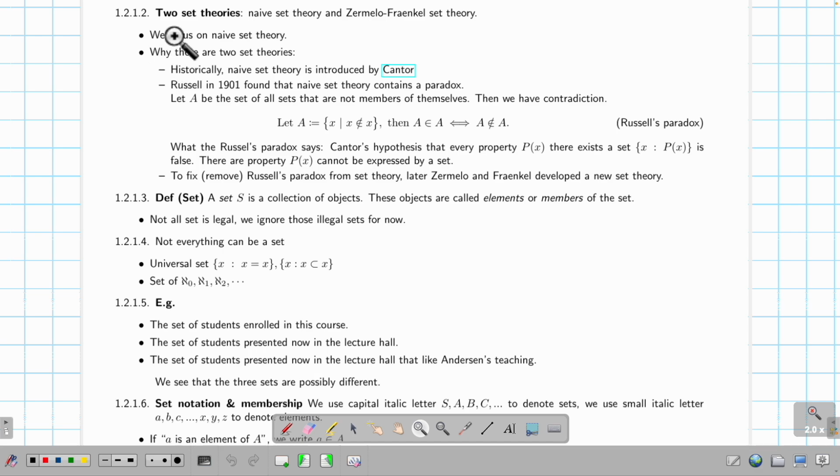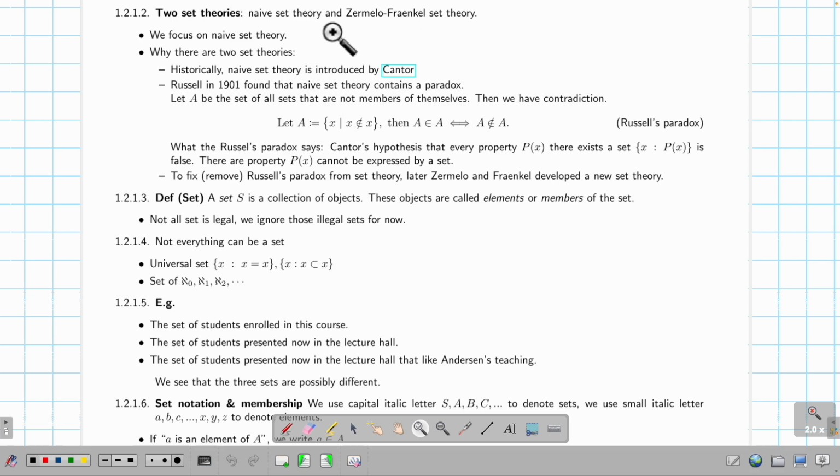So there are actually more than 2 types of set theory. I just said 2 because I don't want to confuse you. The basic one is called naive set theory, basically invented by a German guy called Cantor. And the other is Zermelo-Fraenkel set theory, the ZF. Together with the axiom of choice, which has a long sentence that we don't need to go into, we call it ZFC. And basically this is the foundation of mathematics.